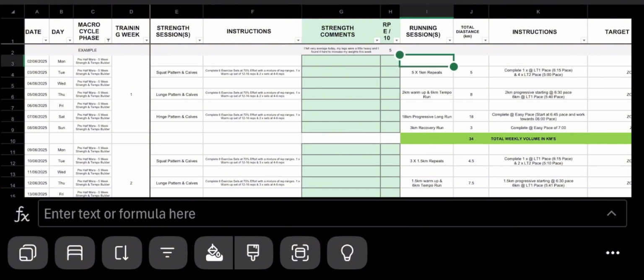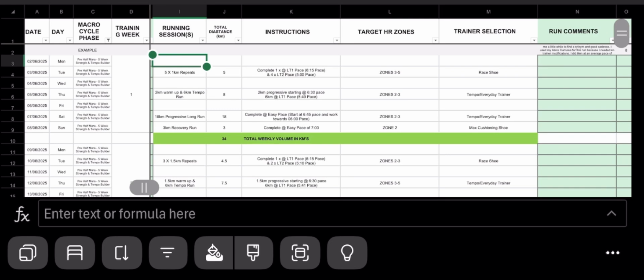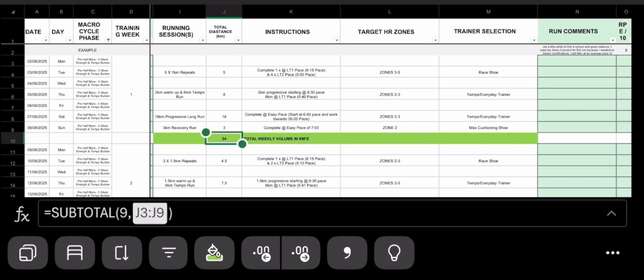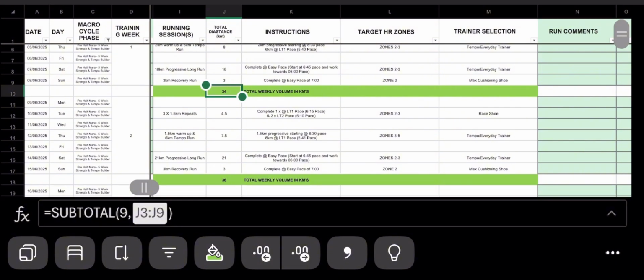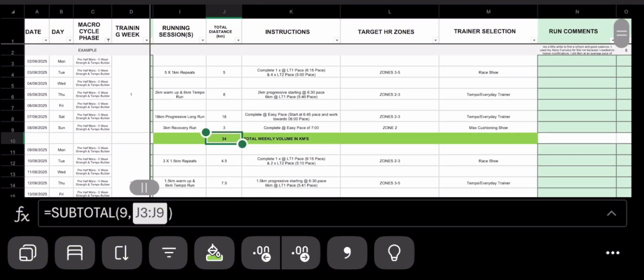Then if we have a look at column I onwards, this is the specific area of your running, and this is where you're going to have your running planned all out for you, so you don't even have to think about what you're doing. Your running session and the type of running session is in column I. Then you have your total kilometers with regards to your distance for those runs, and then you can see highlighted in green here is your total weekly kilometers. Each week, you may find that this will be progressive or regressive depending on the purpose of that training week.